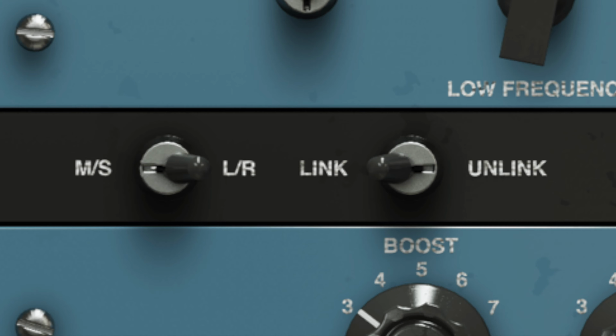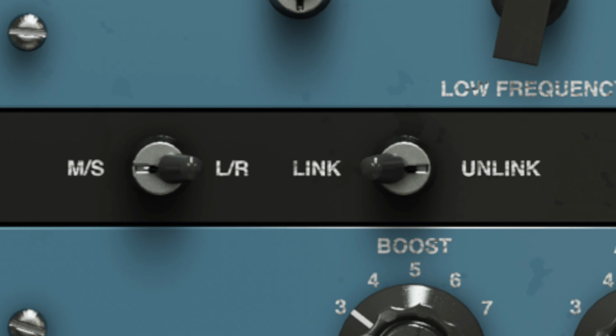There's a switch for the choice between left and right and mid and side, and a switch giving choice of linking or unlinking the two. In normal stereo use, the two would generally be linked, and changing a setting on one automatically makes a change on the other. Set to mid and side, unlinking allows different settings for the mid and side.